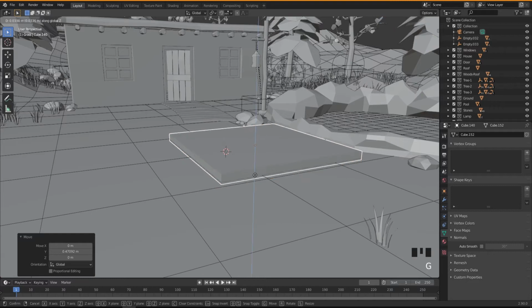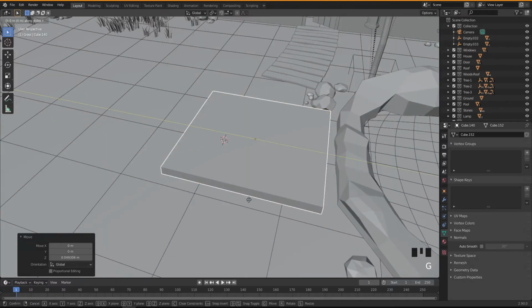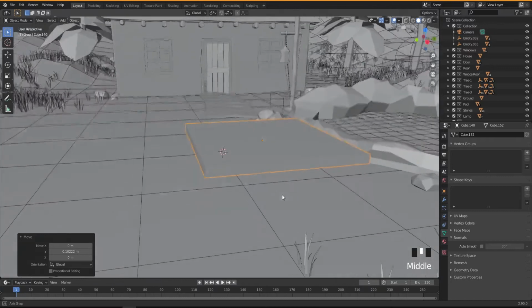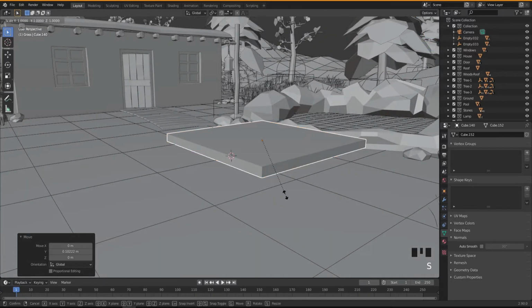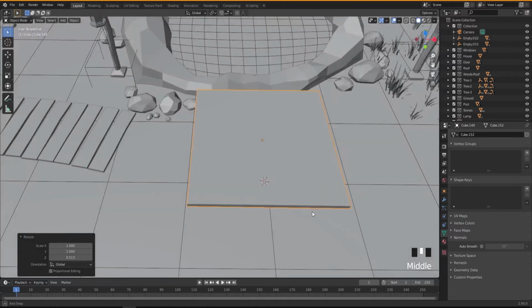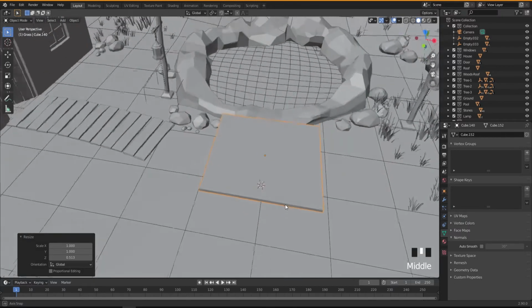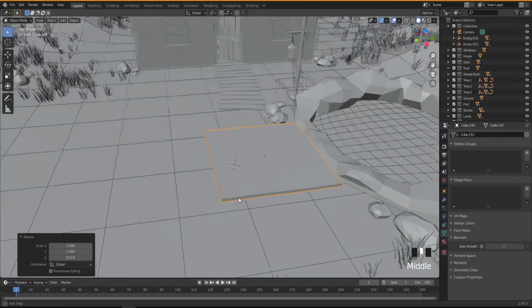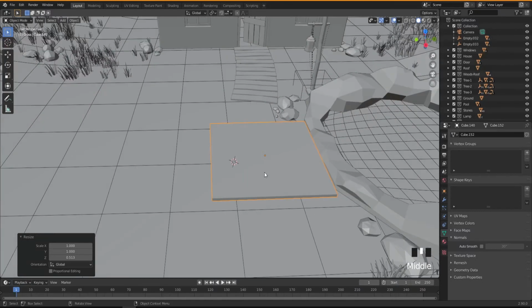G, Z, G, Y, and S, Z. It should be enough. I think I'll make it a little bit smaller this way.